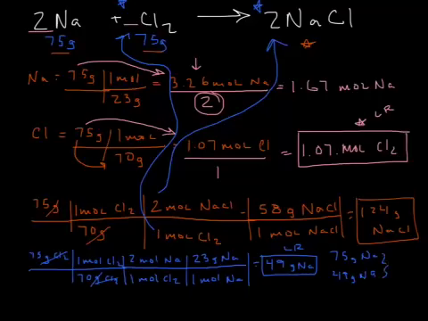and I am going to get 26 grams. So that 26 grams tells me that once all of my chlorine is used up, I am still going to have 26 grams of sodium left over. So if I need to make more table salt, I've got 26 grams of sodium to do so with.